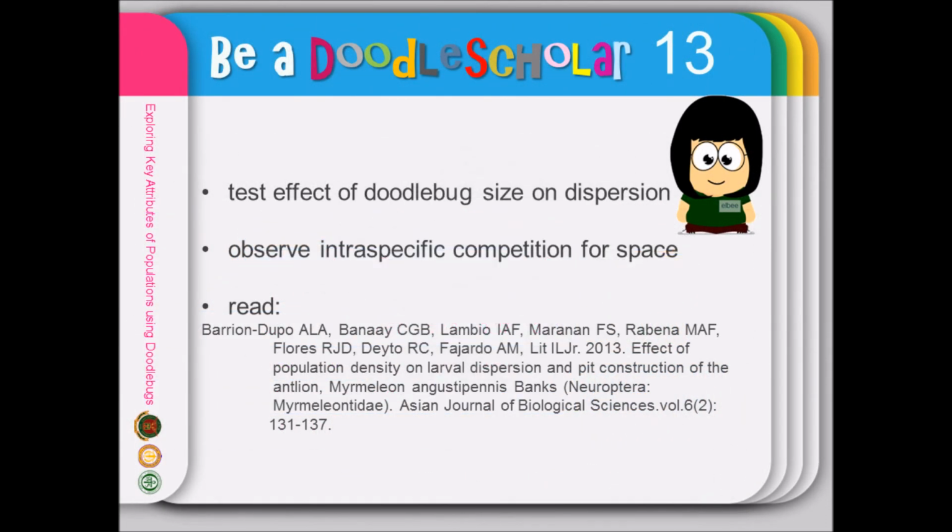Now that we have characterized this doodlebug population using key attributes of a population, it is time to take this lesson further. Be a doodle scholar. Try to test the effect of doodlebug size on dispersion or make observations for interspecific competition for space. The supplementary reading material is provided here.